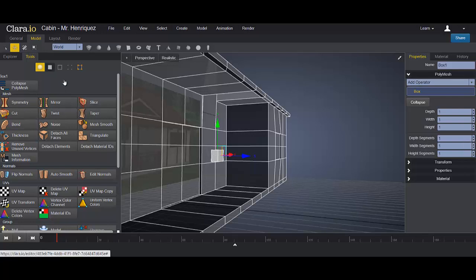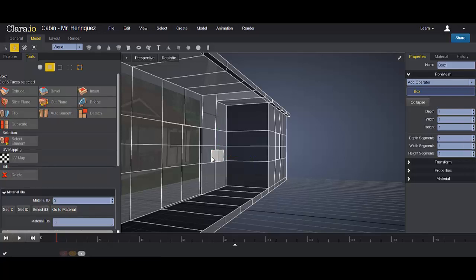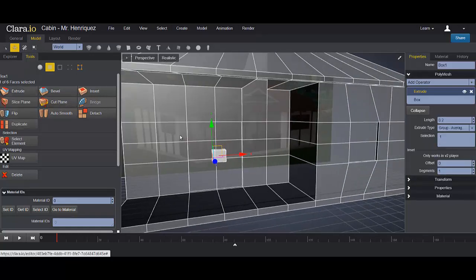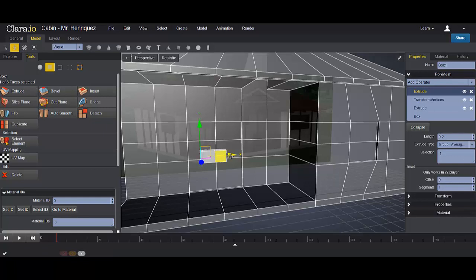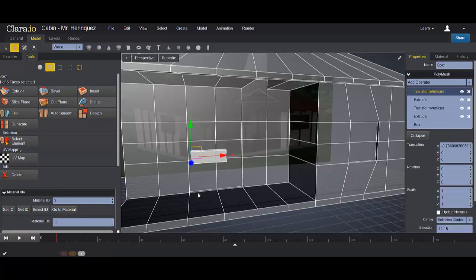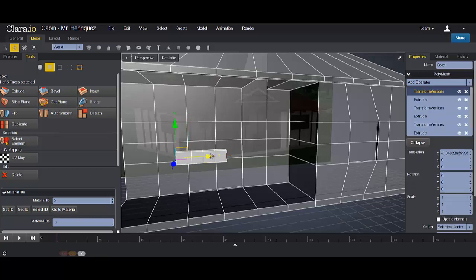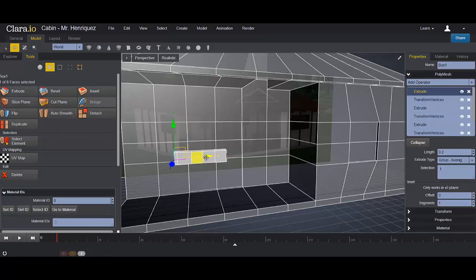So I'll select the face here on the side, and then I'll extrude. So here's my first one going down. I'm going to extrude again. Here's my second one going down. I'm going to extrude again. Extrude one more time.